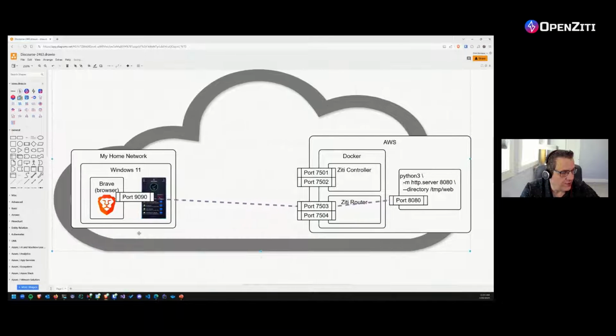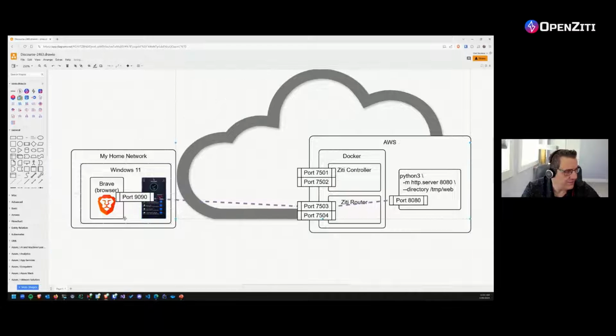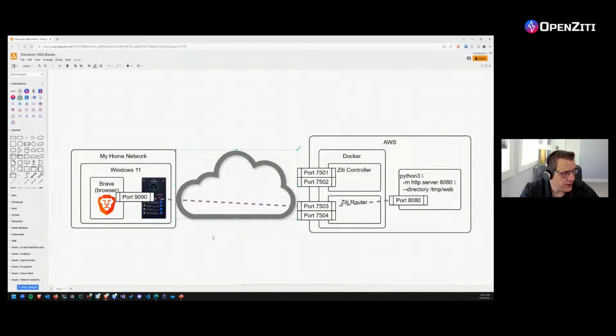And I could do this on Amazon again, if that's interesting to people. But what I'm going to do in WSL instead of AWS is deploy an overlay network that's good for a developer doing developer things, or a network engineer trying to learn how to do Ziti, or just some person who wants to self-host things and wants to see how I would go about setting up my own overlay network using Docker. And so that's what this is about.